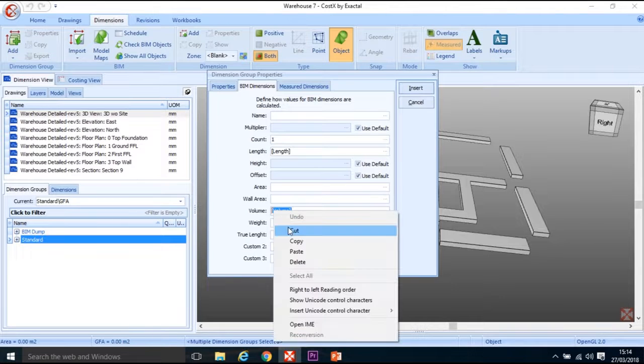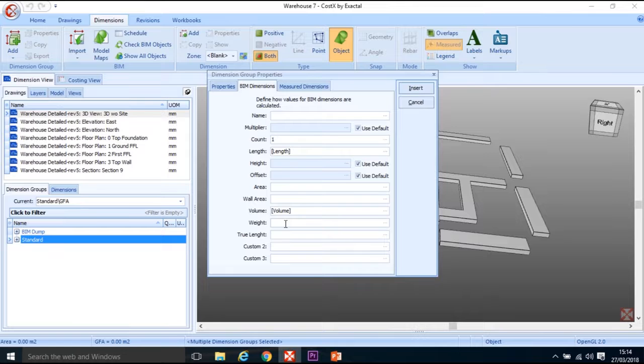So I'm going to copy and paste it in there. But in this weight field, I'm going to multiply it by 150 kg, so volume times 150 kg per meter cubed. And then I'm going to multiply it by 0.001 to change it from kg to ton, so 1000 kg in a ton.